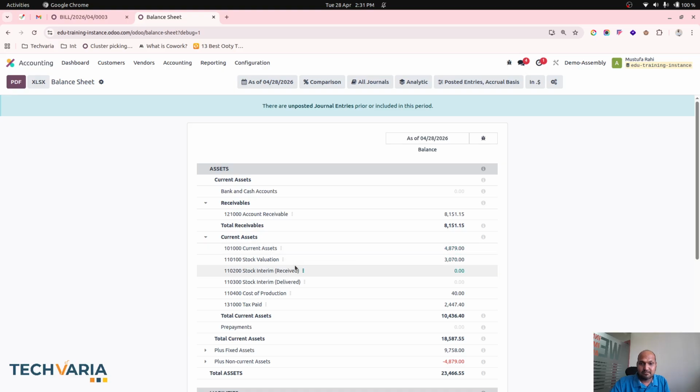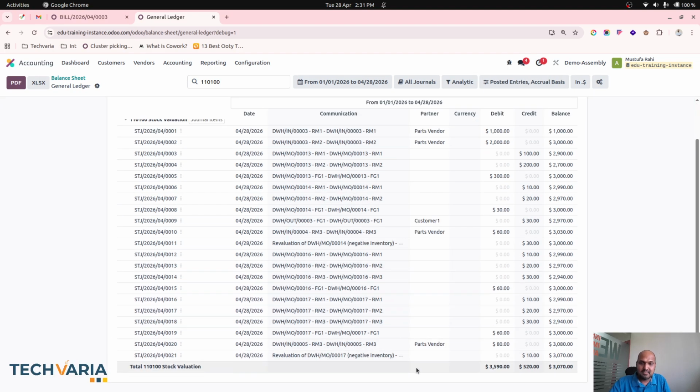And then in my stock valuation also, I can see the negative inventory entries over here worth $30 earlier, worth $10 here, and then my stock valuation for FG1 is the same over here.